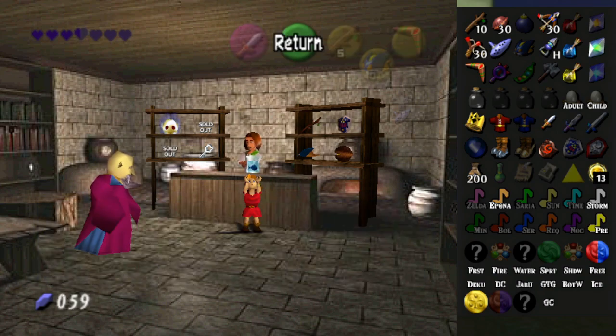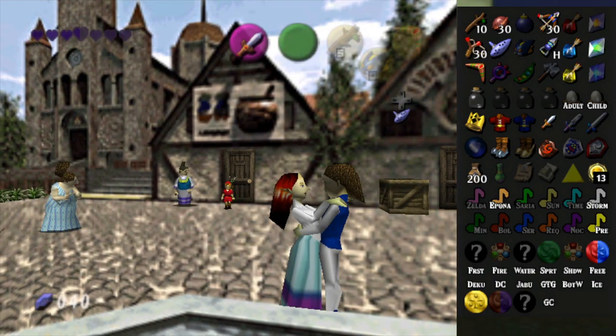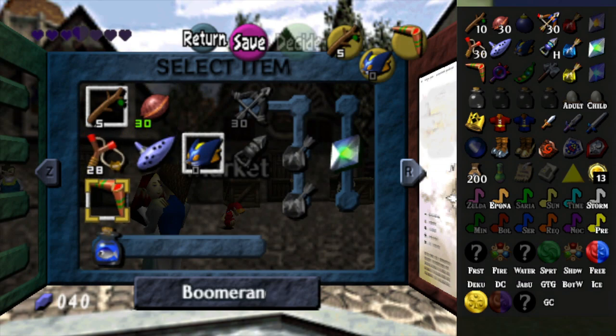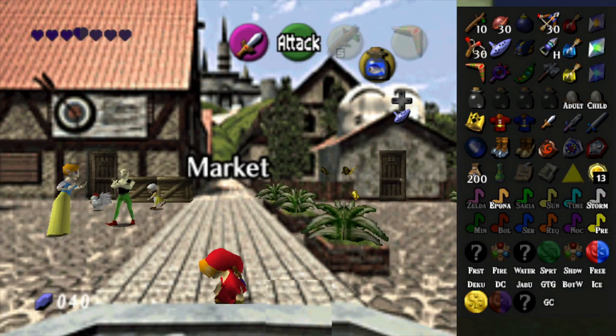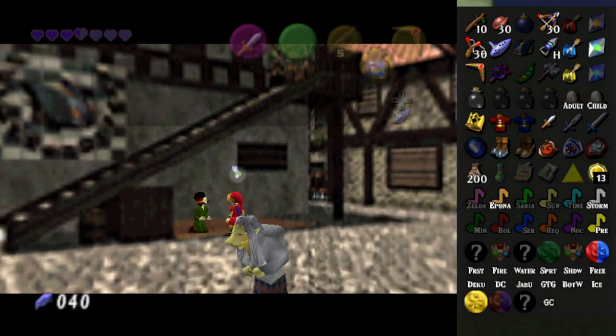I got a fish. Why? Fish? Why did I get a fish? I don't know, can I sell my fish? This is a general question I have, can I sell my fish? Because if I can sell it for a little bit of extra rupees, that'd be good. Also, I've never sold anything to this guy, I don't think. Speak.